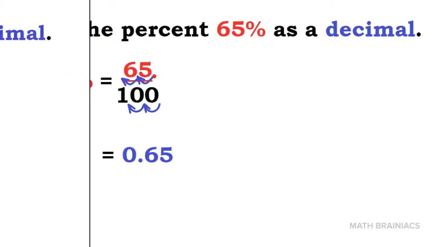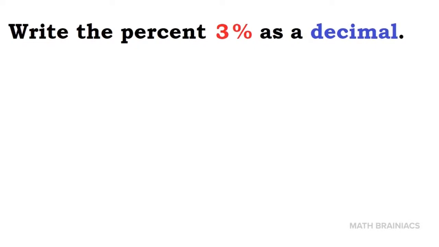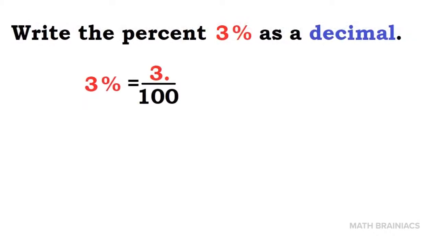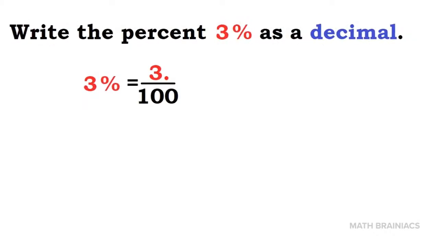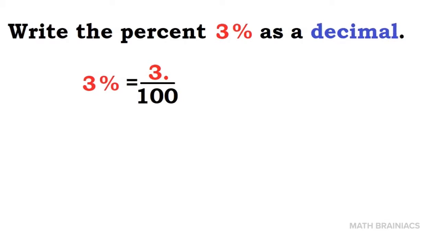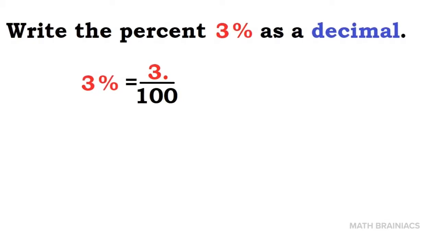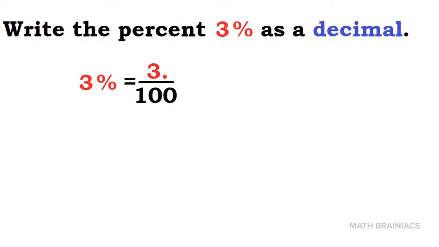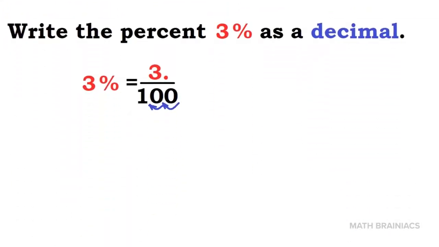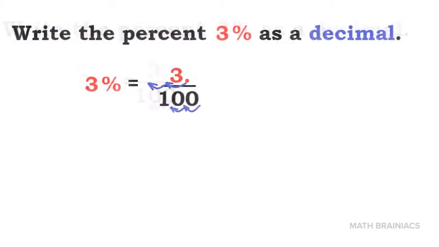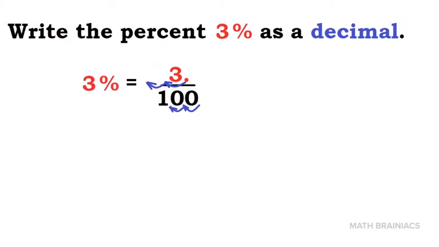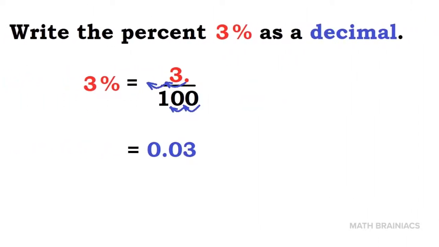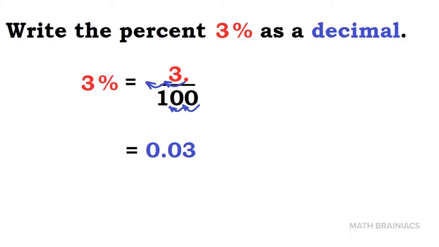It's very easy, right? Let us work on another example so that you can understand it well. Write 3% as a decimal. Let us practice what we have learned a while ago. In writing a percent as a decimal, we're going to divide by 100 and remove the percent sign. Then, let us place a decimal point at the end of the number in the numerator. Consequently, we have 2 zeros in the denominator. Meaning, we need to move the decimal point on the numerator 2 places to the left. Furthermore, 3% as a decimal will give us 0.03.